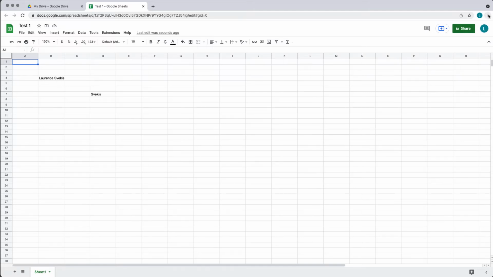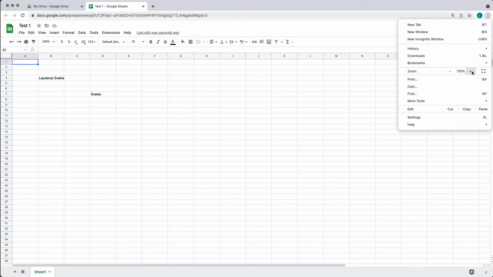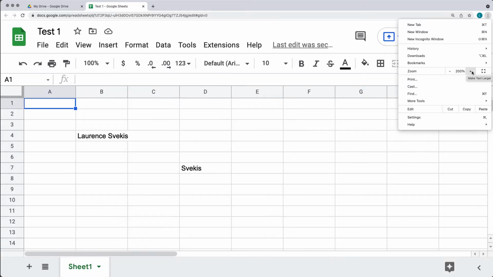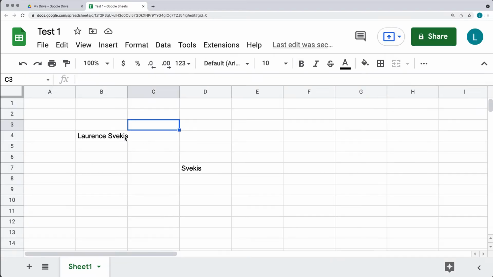You can also resize it and change the zoom size of your browser window, and this will also affect the content of the sheet. So there's 2 ways, and this way we're actually updating and increasing the size of the tab menu as opposed to increasing just the sheet content within the zoom menu that we had tried earlier.